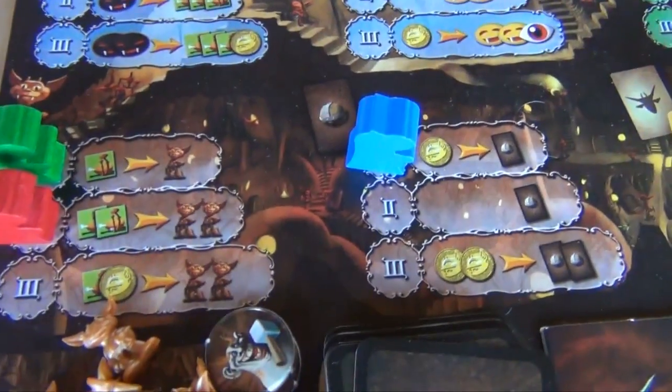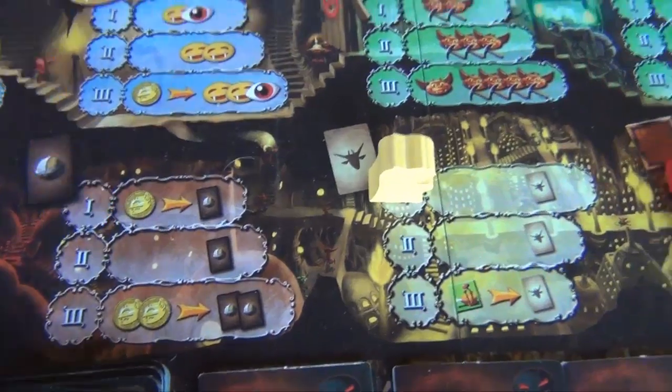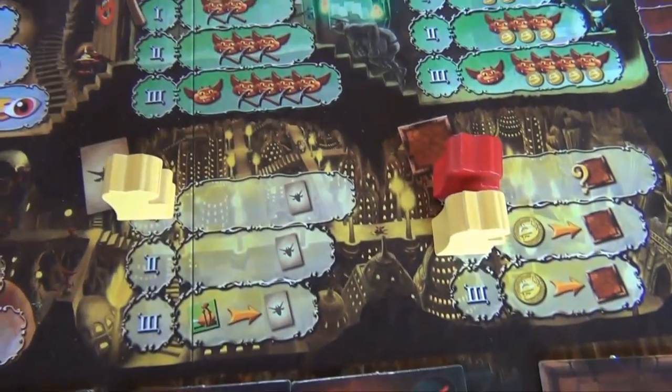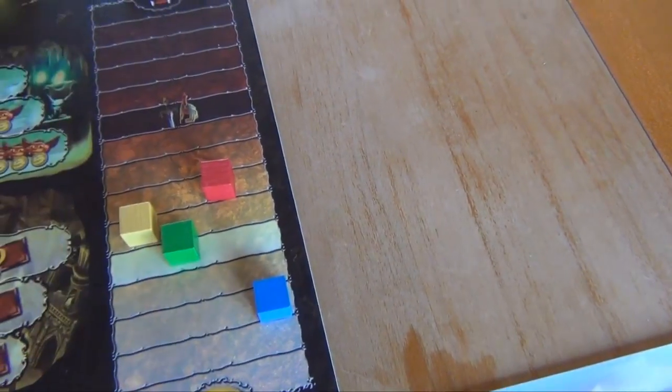Then the green player can hire another imp by paying 1 food. The red player can hire 2 imps for 2 food. The blue player can buy a trap for 1 gold. And it's a trapdoor. The yellow player is the only one with the monsters, so he can hire 1 of them. And he decides to hire a vampire, which increases his evilness by 2.